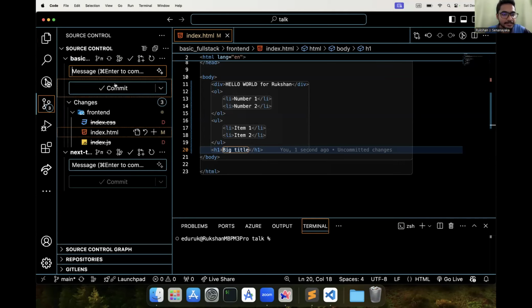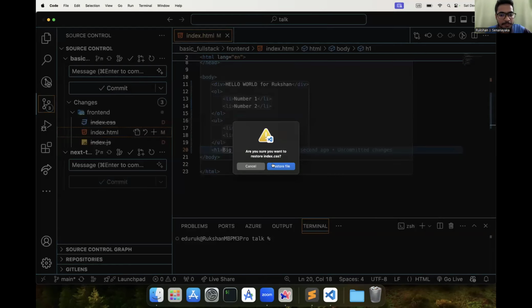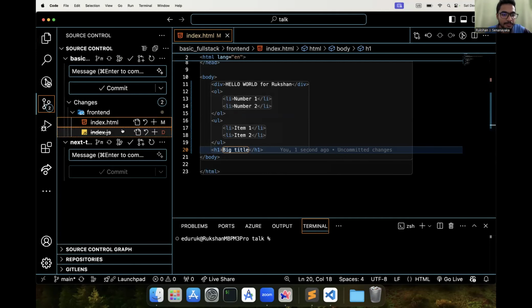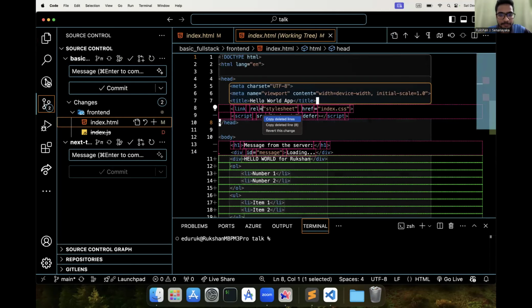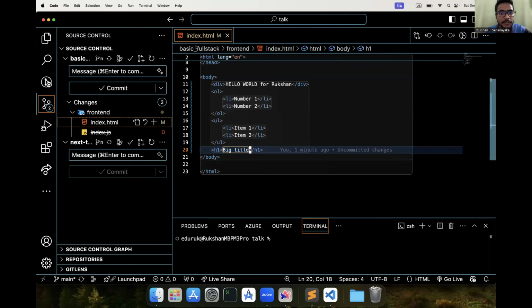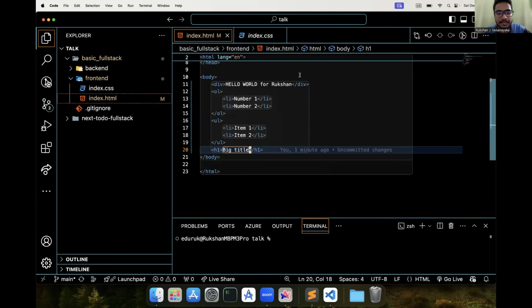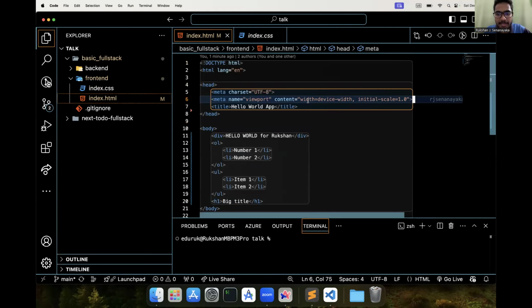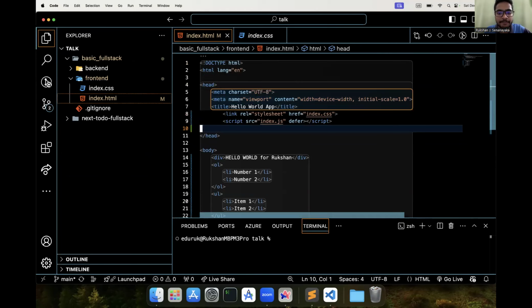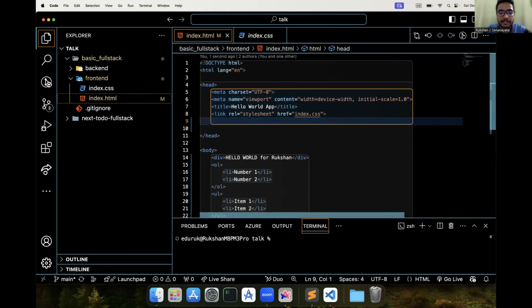So let's see CSS. So you can create a new file called index.css. The name doesn't really matter, but I'm just gonna name it that. And then I'm going to import that CSS file into our HTML.